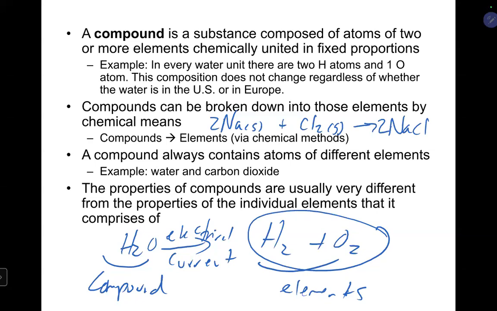So obviously very, very different. Same thing with water, for example. Obviously hydrogen gas and oxygen gas have some very different explosive types of properties. For example, water, when they come together, is obviously very, very stable compared to, say, hydrogen gas or oxygen gas in that case. Any questions on that there?